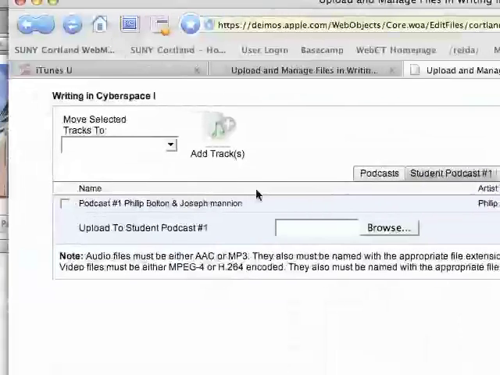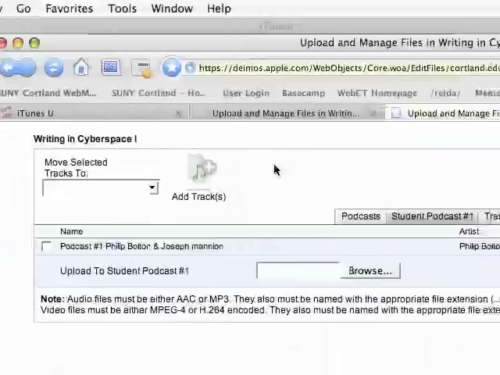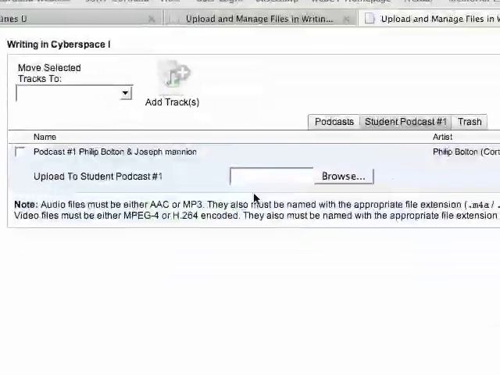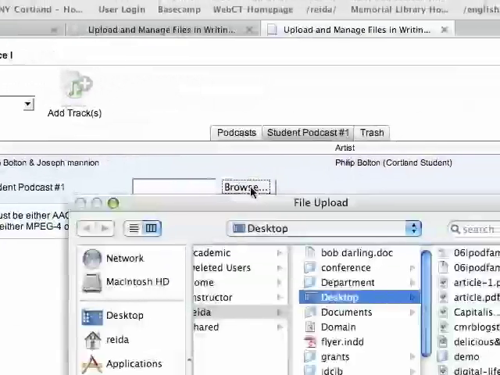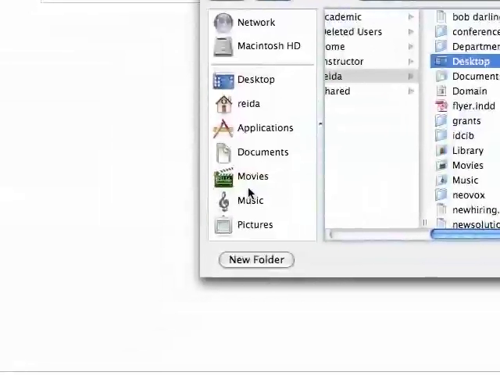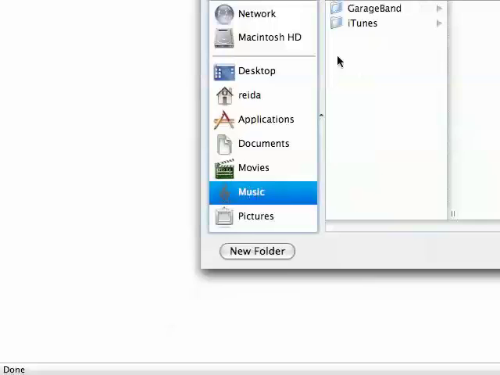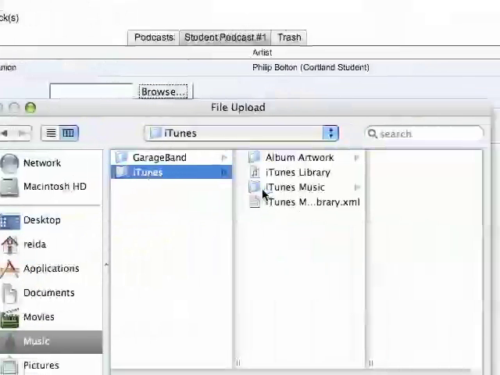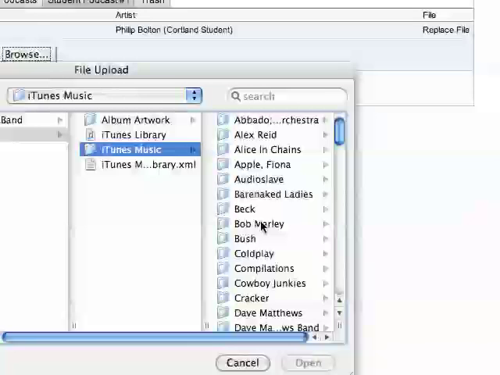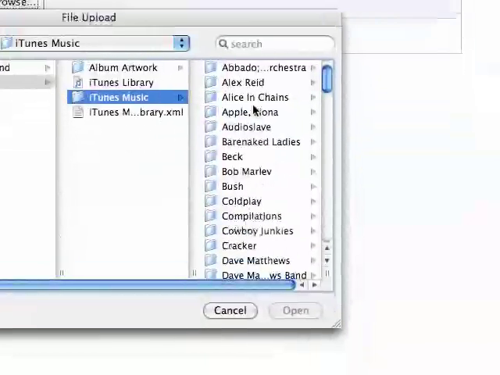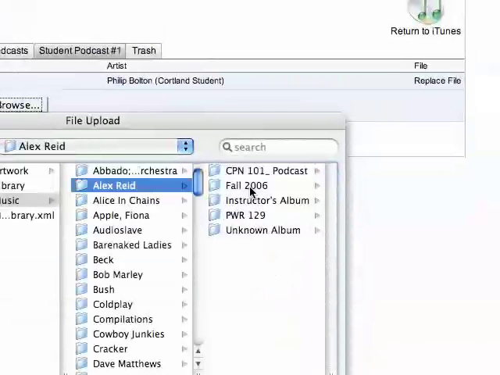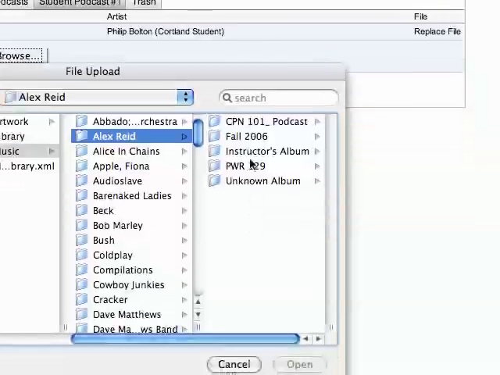Anyway, coming back here to our web browser, to our upload page, you just click on Browse, and if you had already added your file to the iTunes library, you find it this way. You click on Music, click on iTunes Music, and here's a list of all the authors. So here I am, and here's a list of my albums.